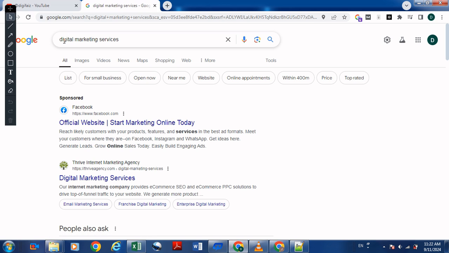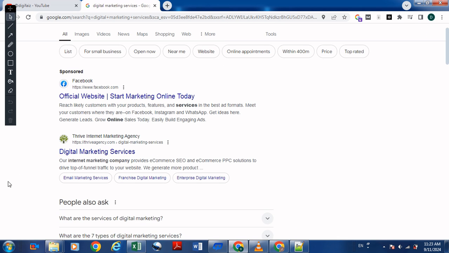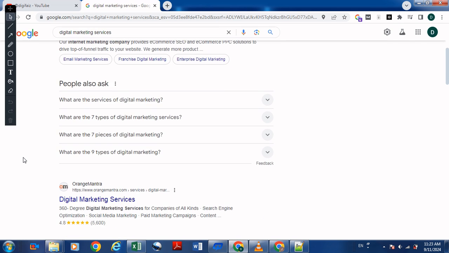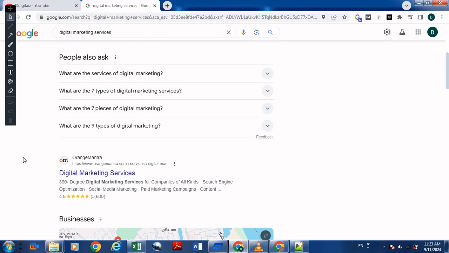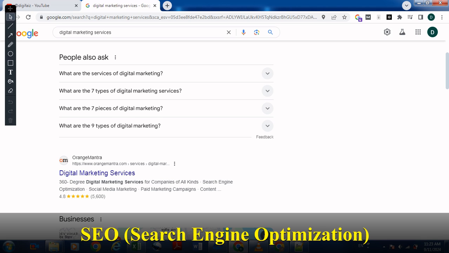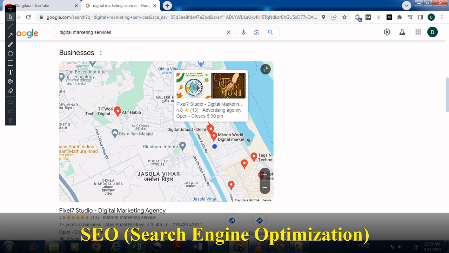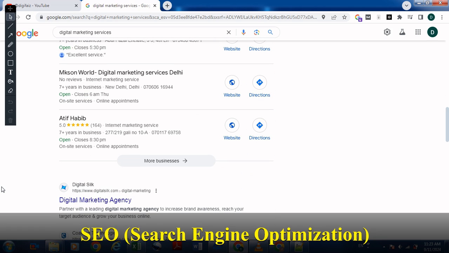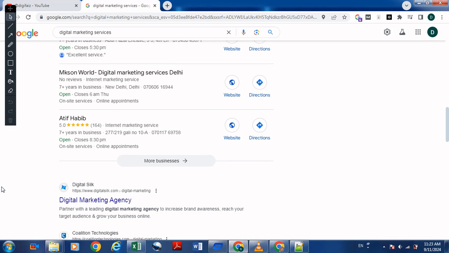So if anyone wants to search any term, for example I searched digital marketing services, then these are the results in blue titles. All of these are the results. We are going to try to rank on the Google search engine result page. Basically SEO stands for visibility. It shows the visibility, how to rank these pages in a Google search engine result page. So we are going to try to enhance our web pages or websites on the Google search engine result page, or how to rank in Google. This is actually SEO.